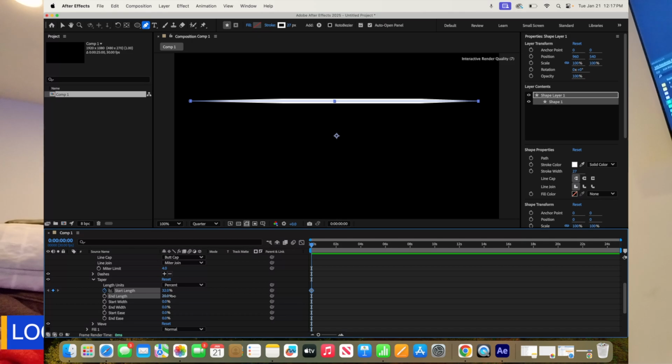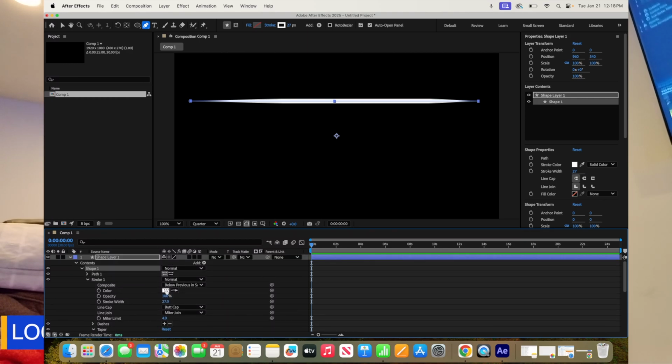Okay, so I like the way my line looks. So I'm going to come back up to the top. Now we want to add a trim path. I got the line looking how I want it to look. How I did that is I came to the layer, clicked on that layer, expanded the layer, and came down to contents.